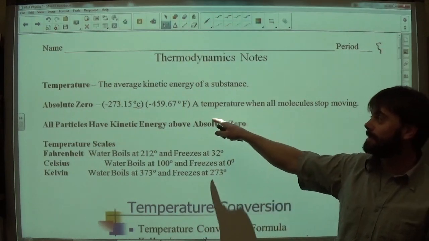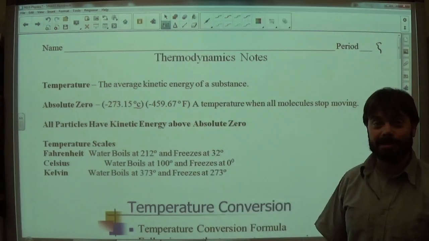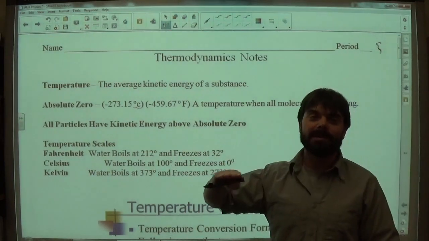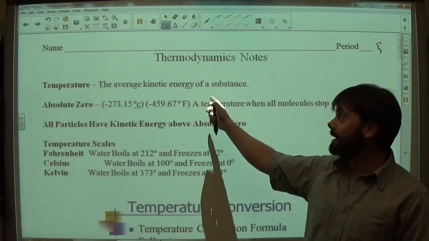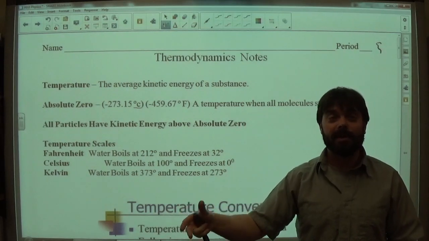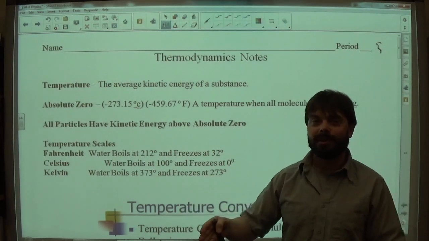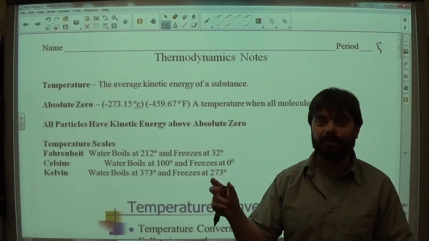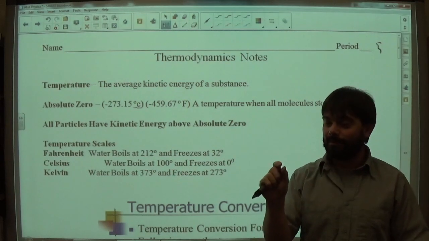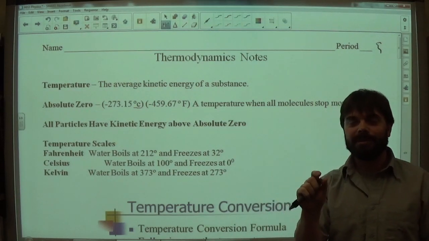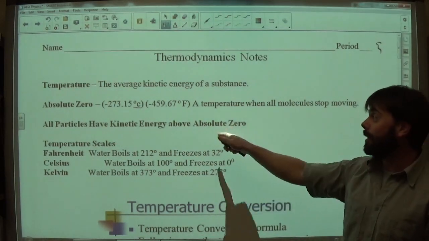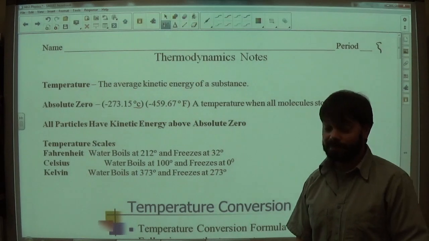What are some of the limits to this? Well, maximum temperatures, I guess we can go as high as you want, but as far as absolute zero, the lowest we can possibly go, this is where they would say that all kinetic energy is gone from matter. So if you get a piece of matter, like a glass of water, and the molecules are wiggling around, if you cool it down more, the molecules will turn into a solid and they wiggle less. And then if you could cool that ice down to a point where it couldn't cool anymore and they're perfectly aligned and there would be no entropy or chaos in the molecules, they would completely stop moving, that would be absolute zero. All particles have kinetic energy that are above absolute zero, which makes sense.